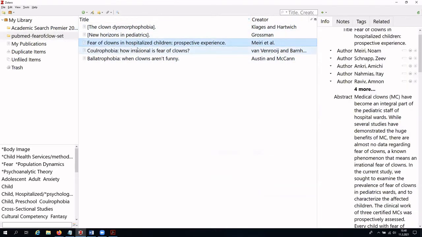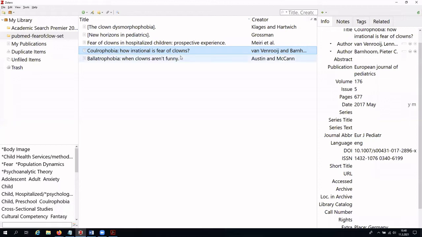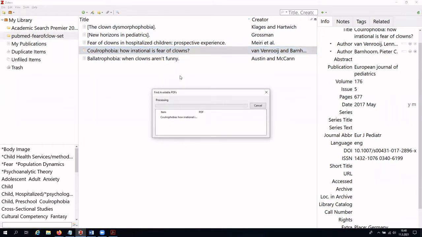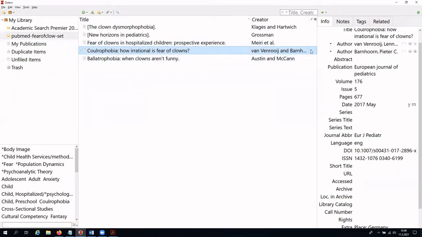Again, you should probably check if the information is correct. And you can see here that there are no PDFs right now, because it doesn't bring PDFs when it just brings the reference information. So you need to access the PDFs in some other way. Sometimes it's pretty easy. There's an option here that says find available PDF. So if it's an open access article, it might actually find it. It did. Oh, great. So sometimes it might find it really easily.